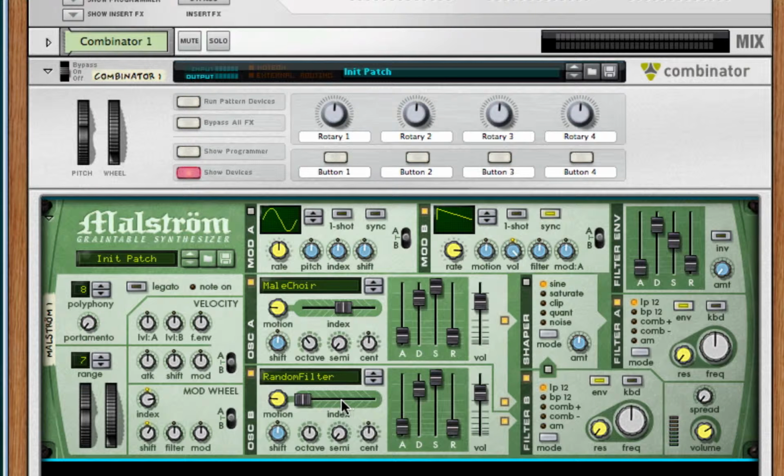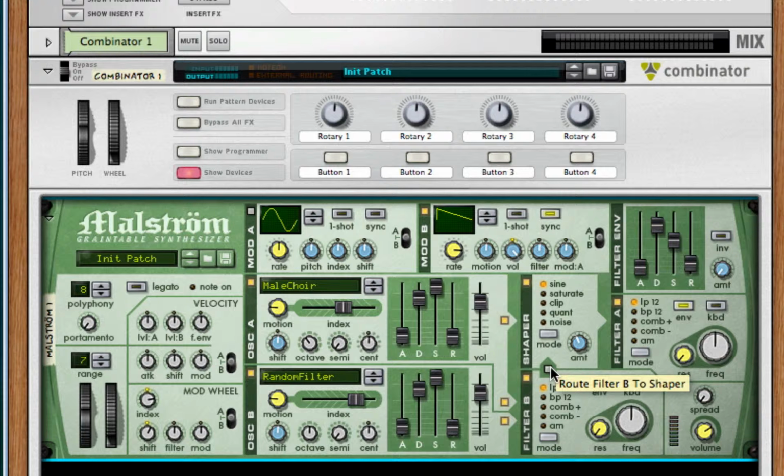I'm going to set my index pretty much, actually let's set the index farther than normal, so that way we get a much wider range. So I'm going to set the index to 96. And for our modulation or filters, I'm going to turn on shaper. I'm going to set it to sine. I'm going to take the amount to about 56. Actually, let me make sure it's 56. It's 54 actually. All the minor details count.